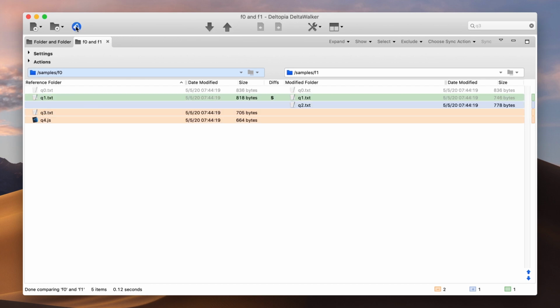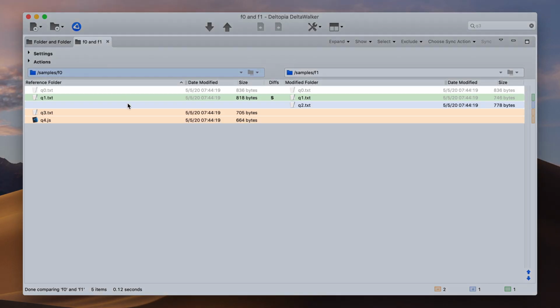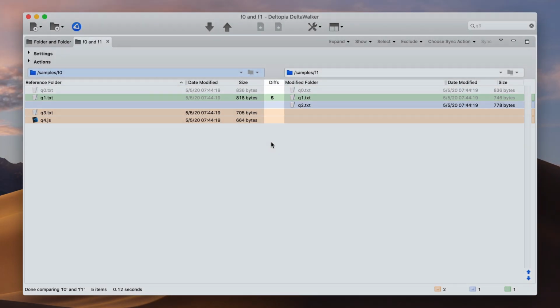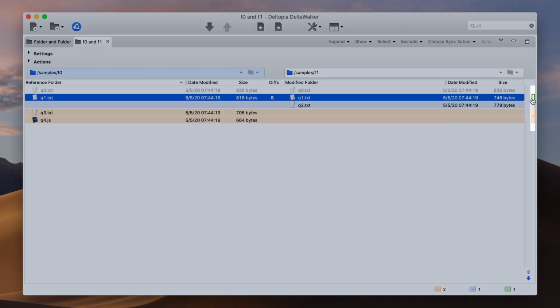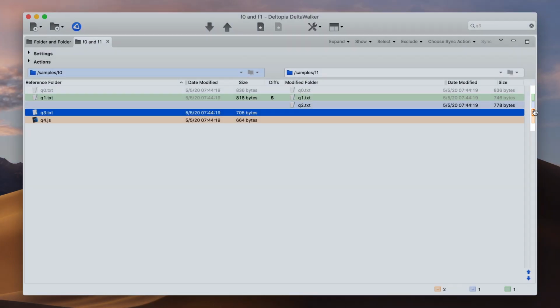Once a comparison is complete, you can see how the two folders differ. Added files are shown in blue, deleted files in orange, files that exist on both sides but have changes are colored in green, and files that are the same are grayed out. The diffs column shows the total number of deleted, added, and changed text blocks, and the tooltip breaks down that number for you. The bird's eye view on the right gives an easy way to navigate the changes and to get a sense of their distribution.